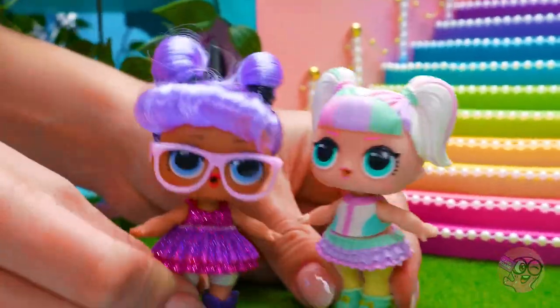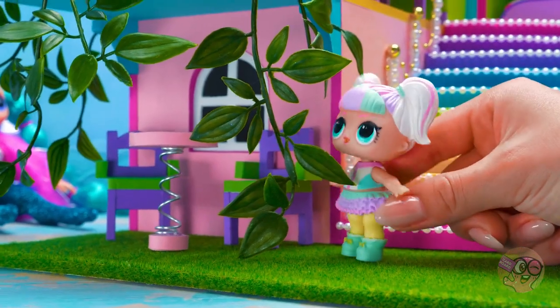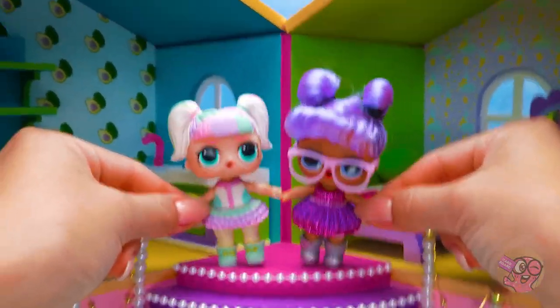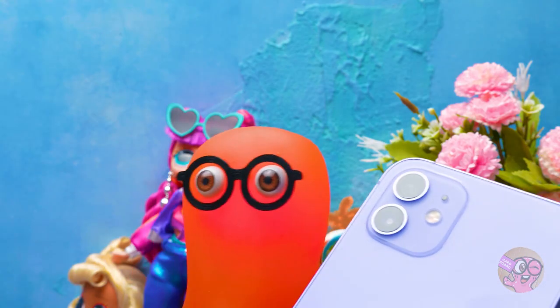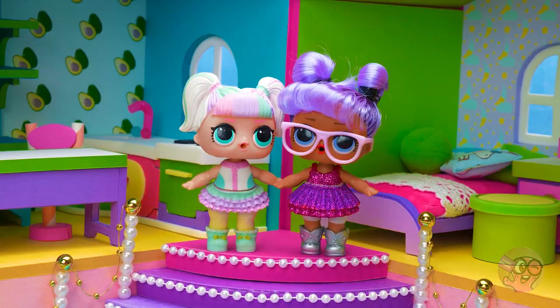Whoa! Check this out! What a great balcony! And I always wanted a canopy like this! Oh, thank you, Mr. Realtor! We'll tell our friends to come only to you! Would you like a photo to remember the very first day in your new home? With pleasure! Oh, what a great idea! Stand closer, and now let's say slick slime!